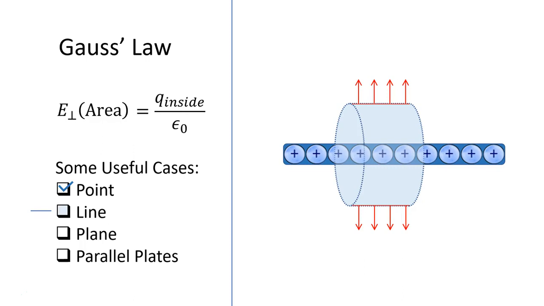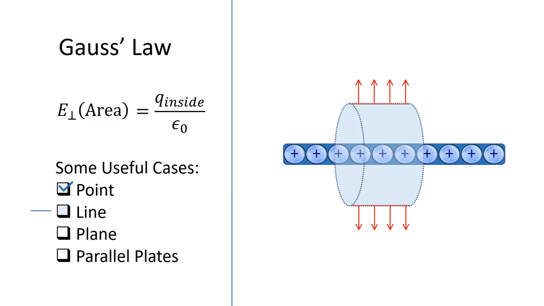The discs that are the top and bottom, let's turn it on its side, like the caps, they would drop out because the electric field would be parallel to that surface area. So only the electric field going through the annular portion of the cylinder needs to be counted. And so we would get 2 pi r is the circumference of a circle, times L, the length of the cylinder. That would flesh out the area of the annular part of the cylinder.